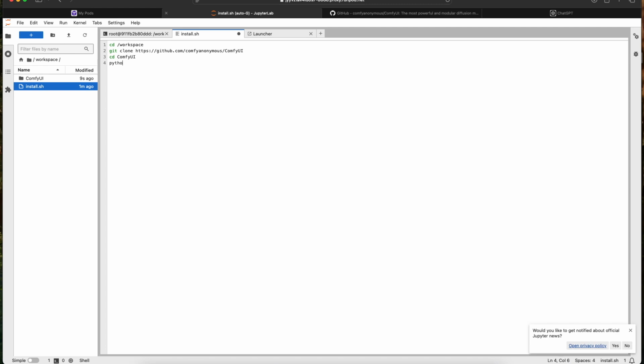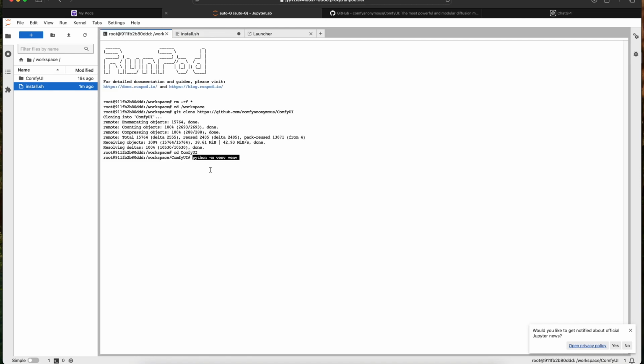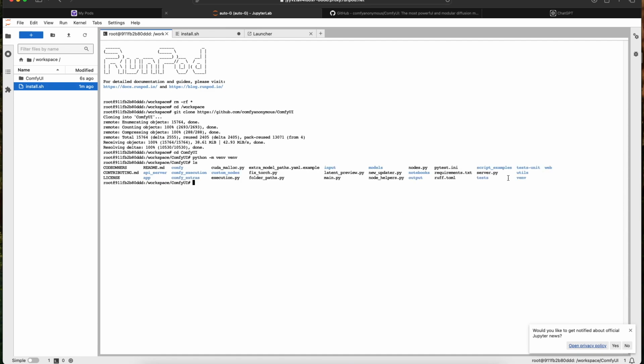So the next thing we want to do is create our virtual environment. All right, let's try that out. All right, no problem. So I'm just going to list this out to show you that it worked, but we're not going to put this ls into our shell script. So it did in fact work. We have our virtual environment.